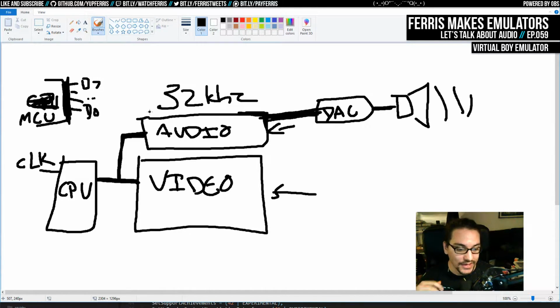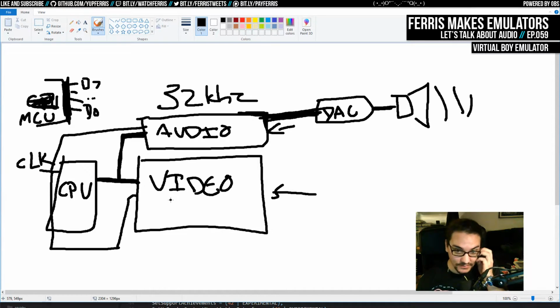I'm not going to get into setup and hold times for registers either. But the important thing was there was like one system clock that kind of drove everything. And it was usually related to the color clock, especially of the output video signal. Anyway, this clock would run to the CPU, it would run to the audio chip, and it would run down to the video chip. And many times the clock was actually 12 times the speed it needed to be because the video had to produce many, many pixels very quickly, and then it would be divided for the CPU or divided again for the audio. It wouldn't really matter. But yeah, that's kind of the idea, is that this clock goes everywhere.